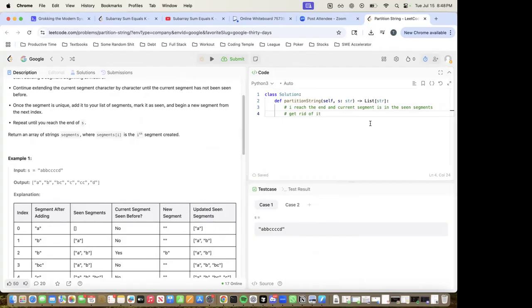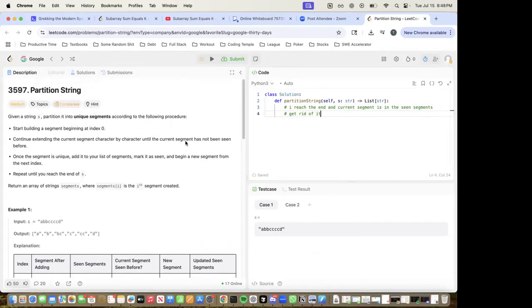Okay, I see. I don't think there are too many edge cases for this problem, or not that I can see from the get-go. So now I'll start thinking of the solution.